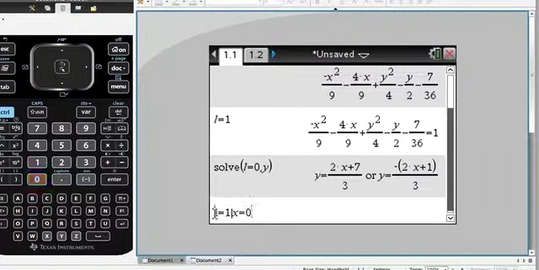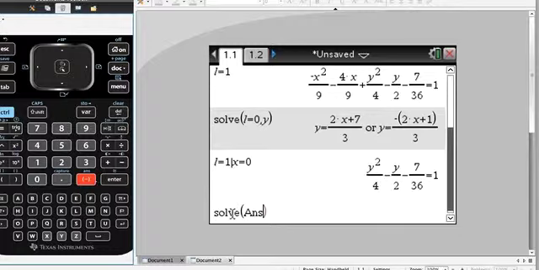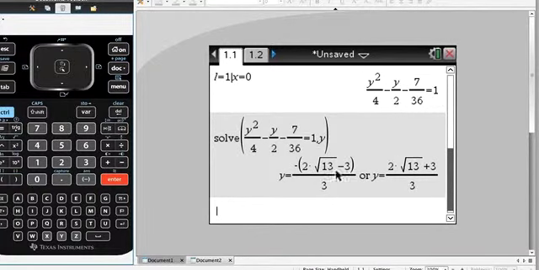Now what we can do is actually, once we've done the substitution, if we press equals, you can see here that you've got the y just on its own. So let's solve our answer. Control negative, so answer. Let's solve that answer for y. You could do that all in one step if you want. So just actually solve this for y up here. And you can see now, solving this equation, you've got your 2 y-intercepts.